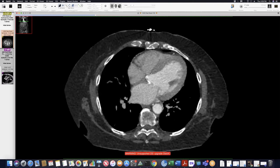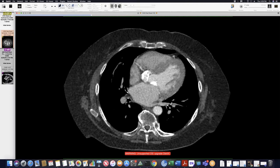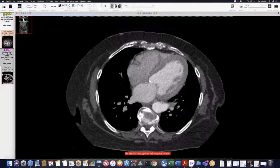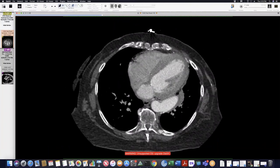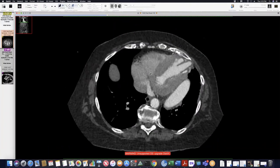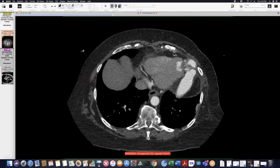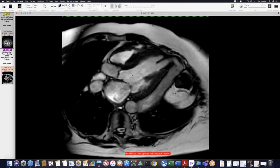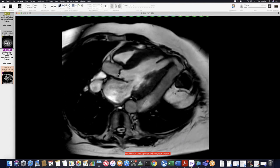So of course, when this patient presented with severe aortic stenosis and very symptomatic, he did okay for 2 years, and now he's coming back with really bad shortness of breath. And they were wondering if this was obstructed. This doesn't really look like it's obstructed. And here's just an MR image of it. I just included the three chamber. You can see how bad the aortic stenosis is here, but the valve is not really even opening. And then you can see the flow through here, through this little valve.